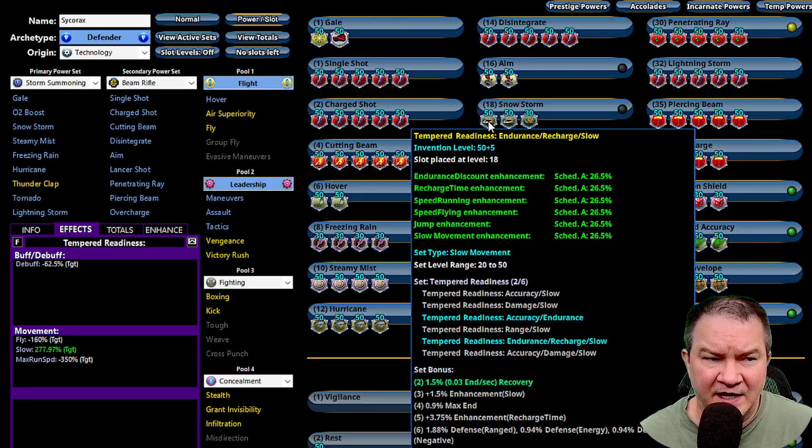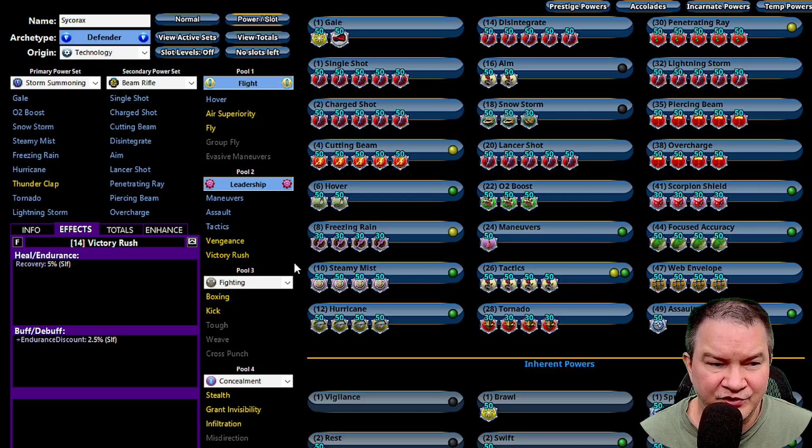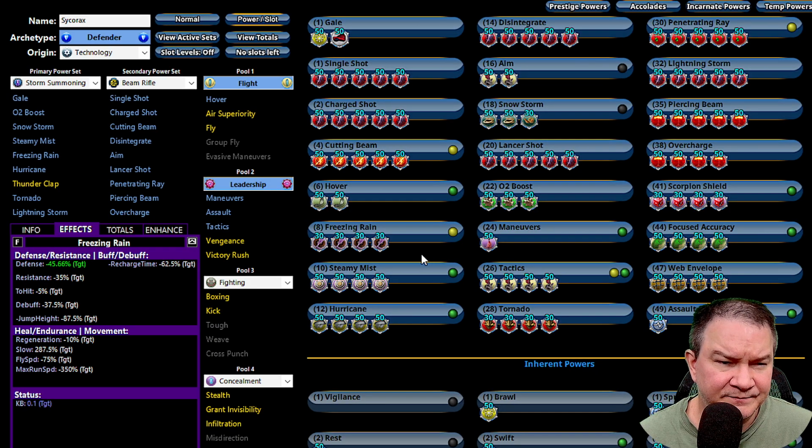I've got lots of toggles going with the storm stuff, the debuff stuff, and then I got leadership package. I got my Mace Mastery shield. So he's got a lot of things going on that are constantly going to be bleeding endurance. Plus, he's going to be shooting a lot given that he has every single power in beam rifle. So he's going to be hemorrhaging blue. He's going to need to have ways to mitigate that.